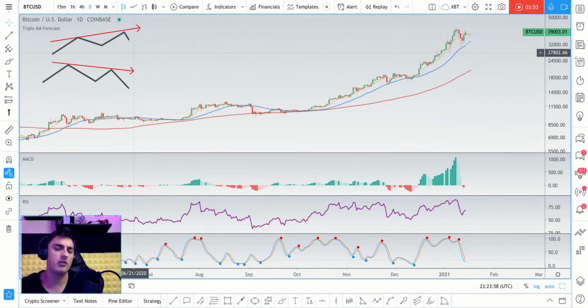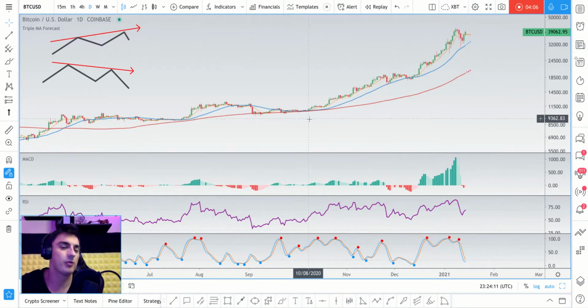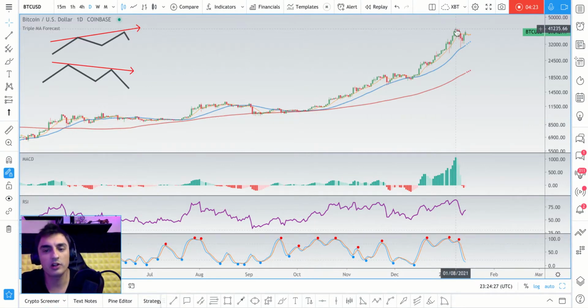There are also hidden divergences, bearish divergences, bullish divergences. There are a lot of them. For now, I'm looking for bearish divergence because it is quite obvious that the Bitcoin price is quite high. All year we had growth and growth. We didn't have any good corrections so far. The only good correction we had was only 30% down just 2 days ago, and we didn't have any kind of big corrections. So it is normal to expect a correction right now at this point.